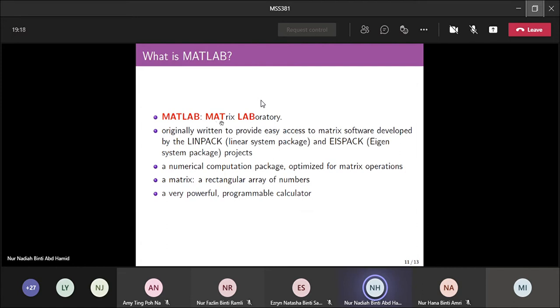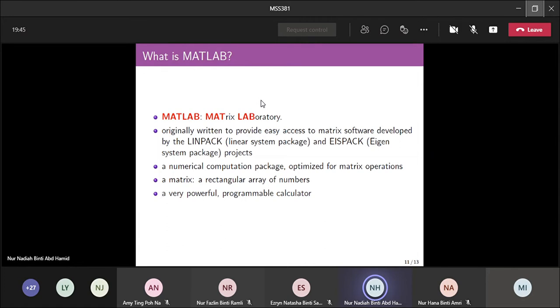So, what is MATLAB? MATLAB is short for Matrix Laboratory. It was originally written to provide easy access to matrix software developed by LINPACK and EISPACK, the library projects. It is a numerical computation package optimized for matrix operations, so it's very fast.